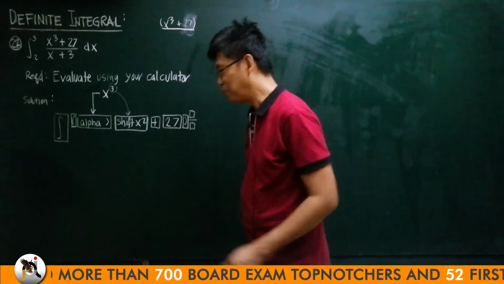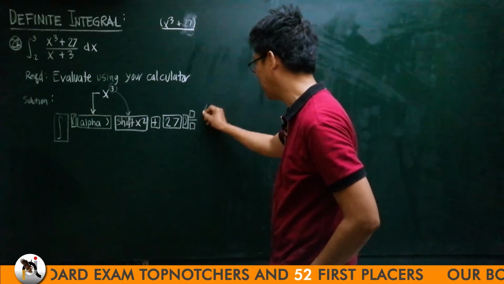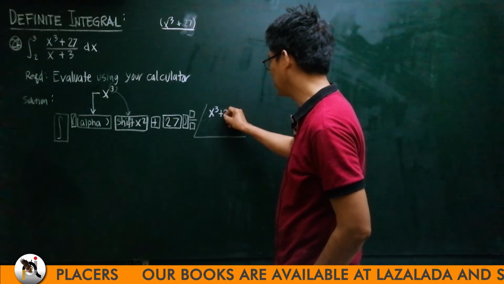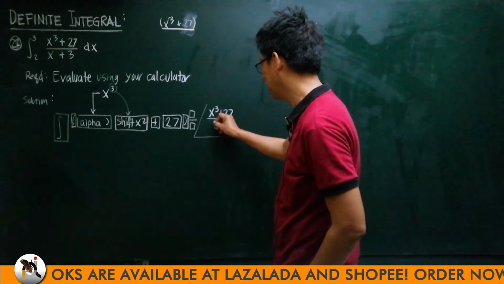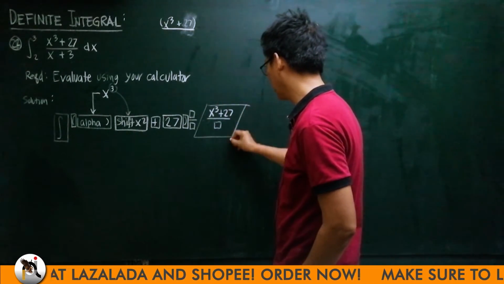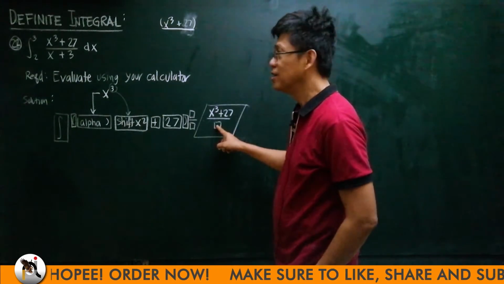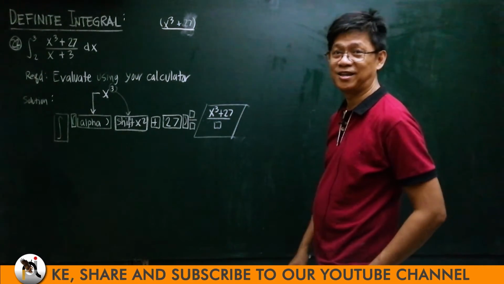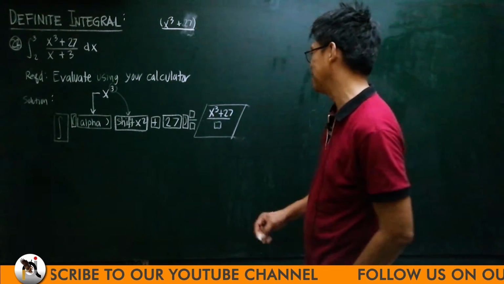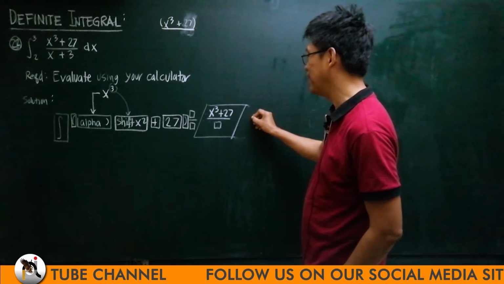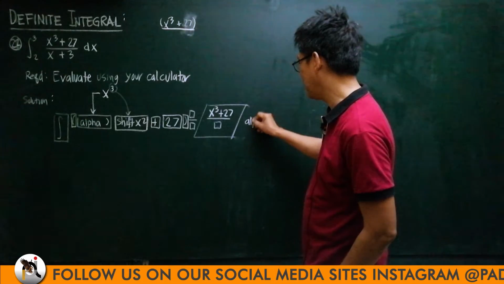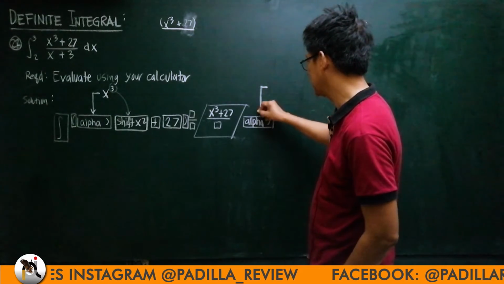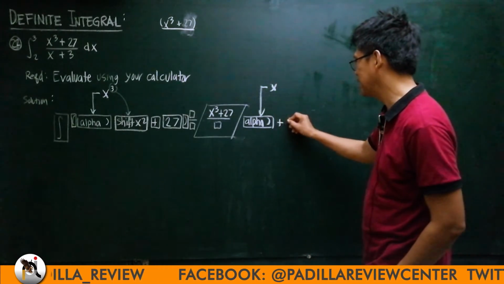Okay? So, by this time, the display in your calculator, I will show the display. It would be x cubed plus 27 over this one. Okay? Your cursor is currently here. So you divide it by x plus 3. No need for open close parenthesis because you don't have any intention to divide it again. So then over alpha x, okay? So alpha close parenthesis, again, this is the key for x. Then plus 3.